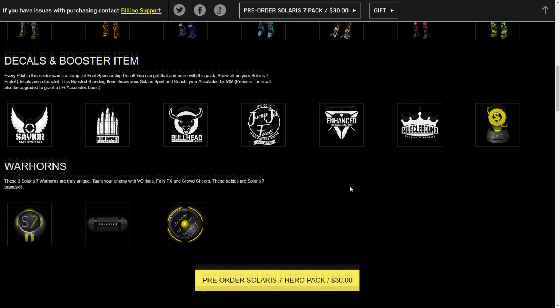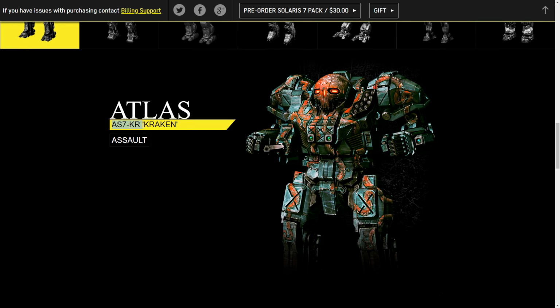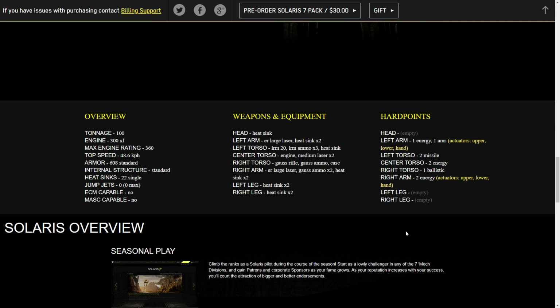So let us take a look at the individual mechs here, starting off with the Atlas, the AS7KR Kraken. Now, to put the hardpoints down here, we have to continue scrolling down. It has a total of 5 energy across the mech, 1 in the left arm, 2 in the right arm, 2 in the center torso, 2 missile in the left torso, and 1 ballistic in the right torso.